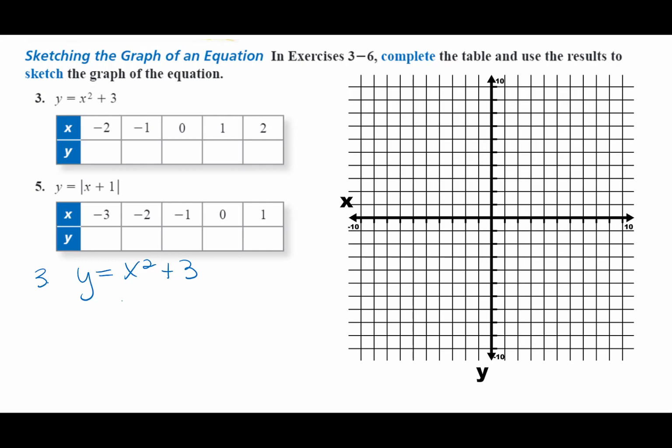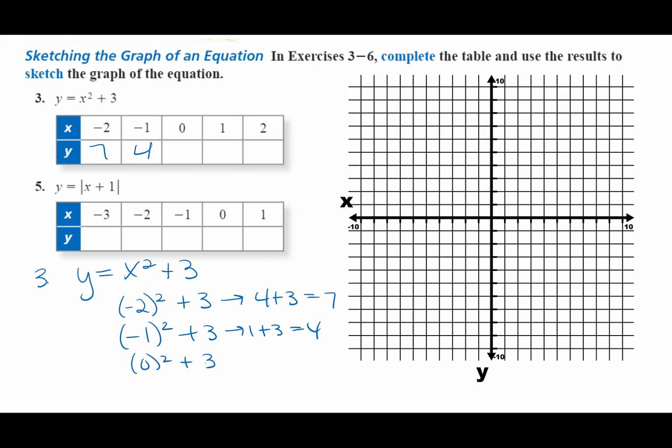So let's just start with -2. This will be -2 squared plus 3. We need to do the -2 squared first, which -2 times -2 is 4, and 4 plus 3 is 7. Next, if x is -1, this would be -1 squared plus 3. Well, -1 times -1 is +1, and when you add +1 plus 3, that's a 4. If x is 0, 0 squared still is 0, plus 3 is 3. 1 squared plus 3 is going to be 4. And then do you see 2 squared plus 3 is going to be back to 7.